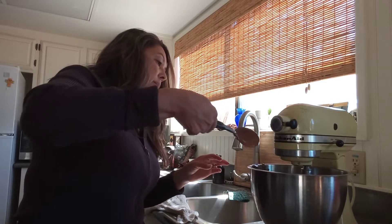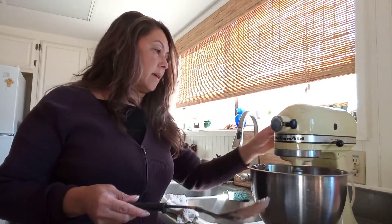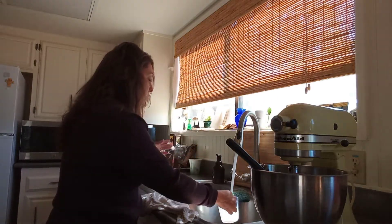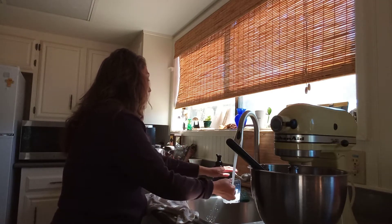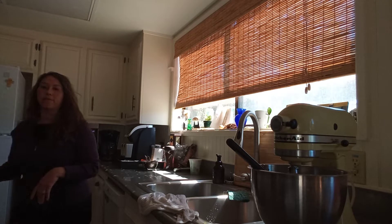By all means, if you want to taste it, you are able to. Right now it's a little bit thick because of the sugar, so this is my other secret ingredient — it is optional. I am going to add a little bit of warm water to smooth it out since it is a little thick. I'm going to put it in the microwave.